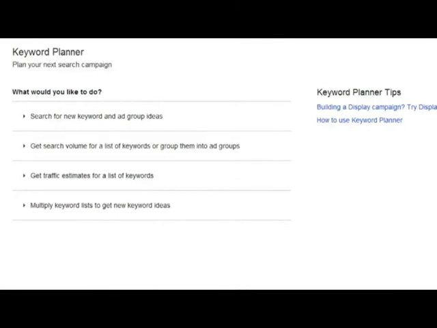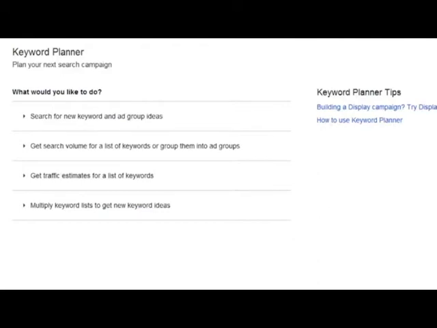The best way to go to Google Keyword Planner is simply by going to google.com, typing in Keyword Planner at the very top in the search box, and simply clicking on the link at the top. I find that's the easiest way to get to it instead of giving you a long URL. Once you're in, you have to log in. You do need to have a Google account, whether it's your Gmail account or your YouTube account. It's all the same Google account. If you don't have a Google account, you will need to go ahead and create one.